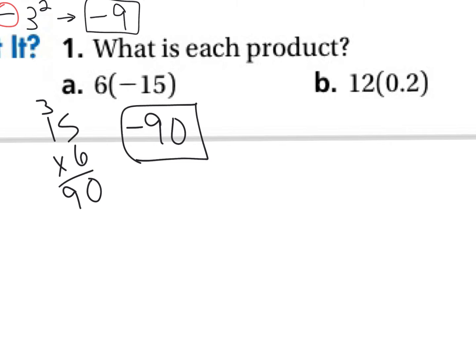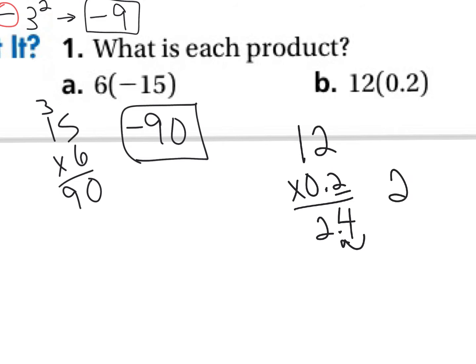Part B, we're just multiplying 2 positive numbers together, so that's going to be a positive. Remember, when you multiply decimals, your decimals don't have to be lined up, because we're going to decide afterwards how many spots the decimal needs to get moved over. So move it 1 spot to the left would be 2 4/10.